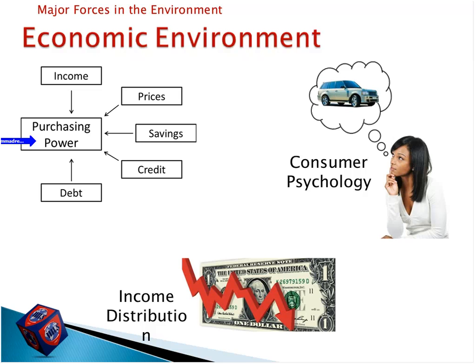Consumer psychology. In the economic environment, the consumer thinks about this and about the price and benefits of your product. And financial crisis and financial collapse are related to the economic environment. Okay, and income distribution among the people in your target market, in your country, in your city, and in your society, is a very challenging problem in many countries.